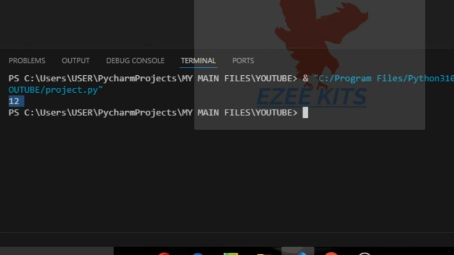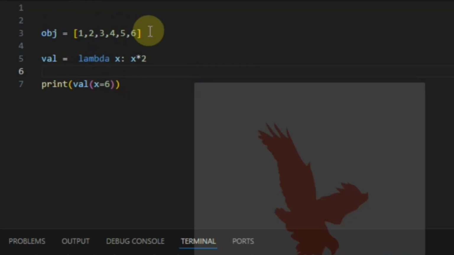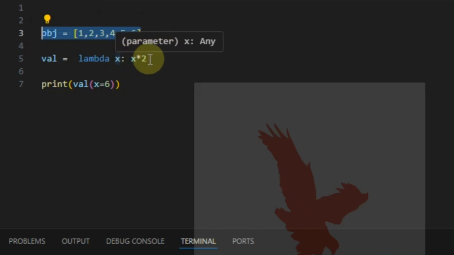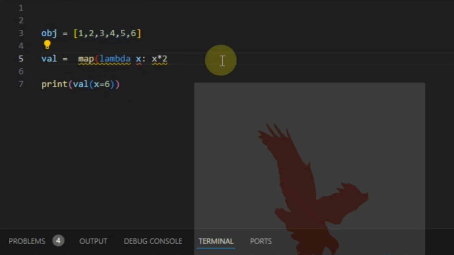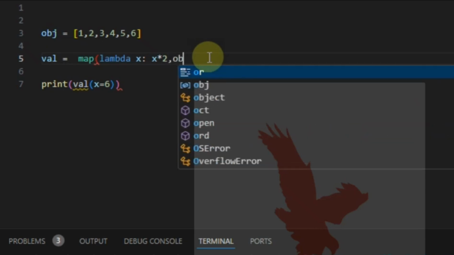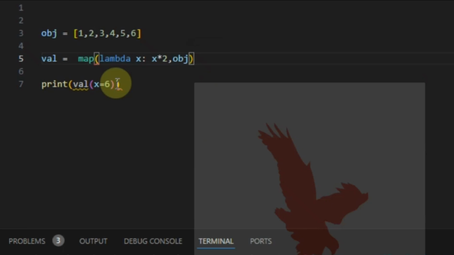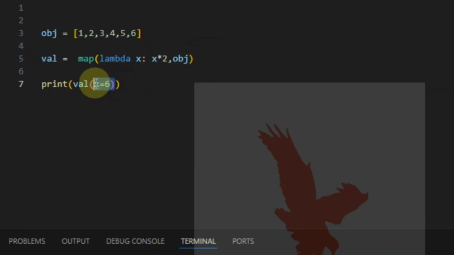So let's apply mapping to this using this iterable. What is going to happen? Let me type and then explain. We're going to use what is called map. Remember, it's a built-in function in Python programming language. Let's call the obj. With this, we don't need the x. I'm not going to declare the x any longer.